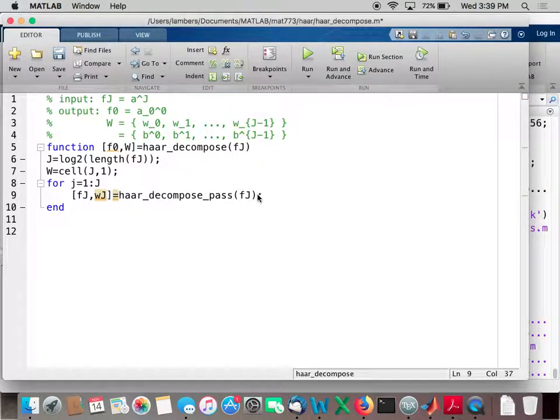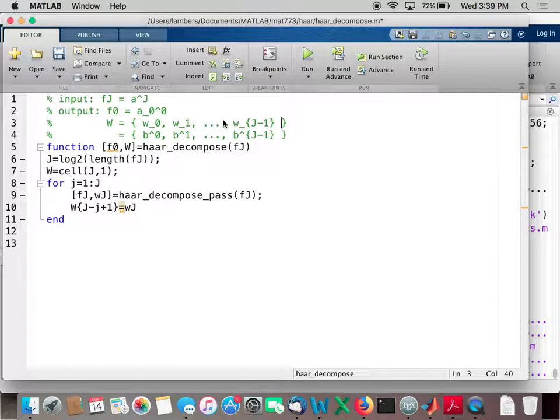And now I just handle storage. In my cell array, I store it here. The reason I have this funky indexing is that I want W0 to go first in the cell array, but actually compute it last. So when little j is equal to 1, the last element gets filled in first.